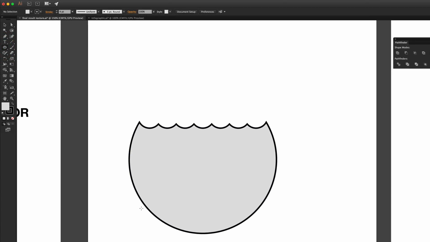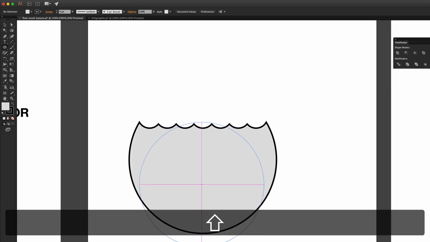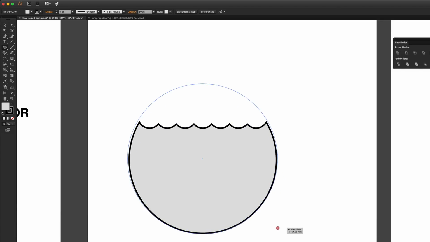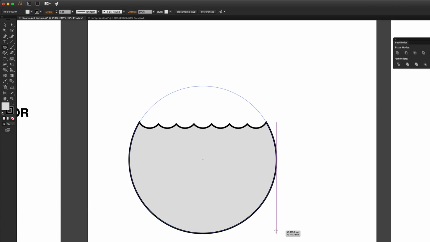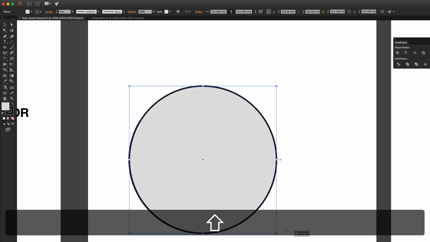I just need to have a circle that is going to be the same size as this shape that I've just created with the Pathfinder. I'm using the Shift key to constrain my proportions, and I'm also adding the spacebar so I can move the object I'm drawing about. There we go. There is a pretty good scale.